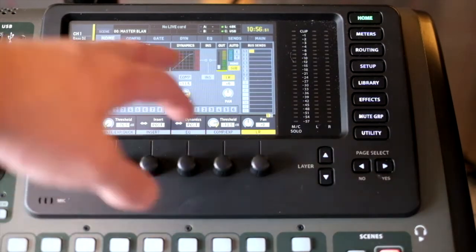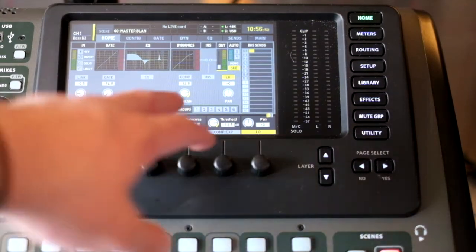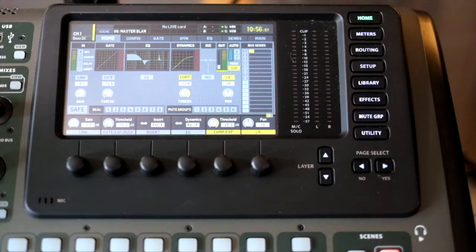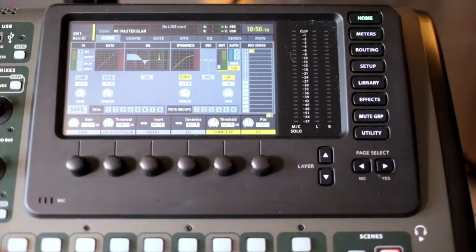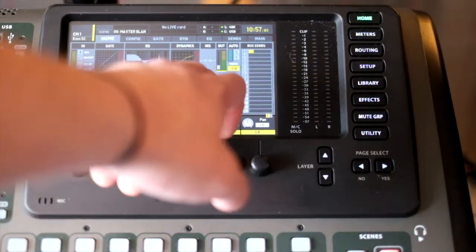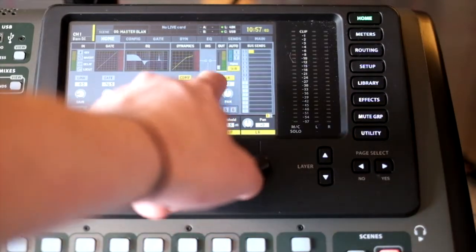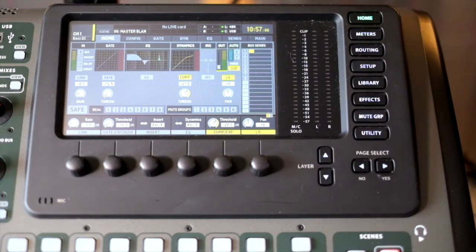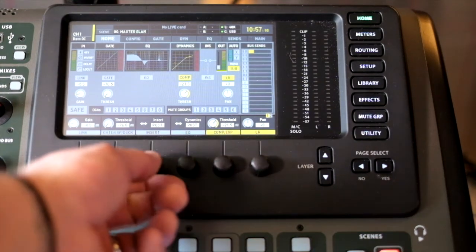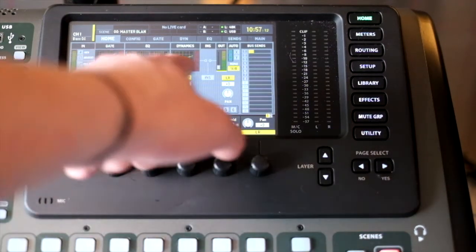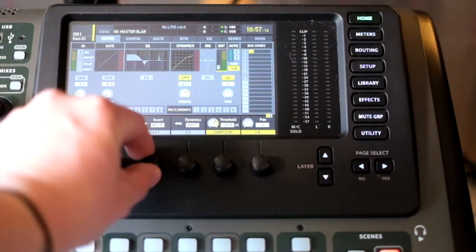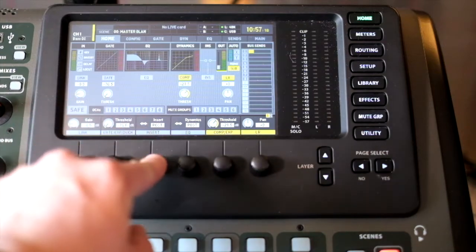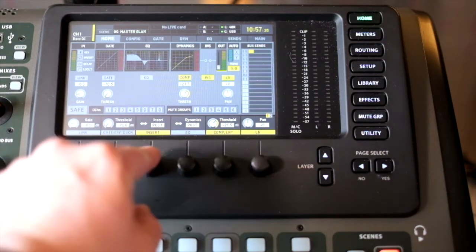So then the next part of our signal chain is the compressor, which is here, so you can see that it's active and that there's a threshold set with it. Then we have our insert effects. We can actually change the position of this insert effect. So one of our 8 available effects can be inserted post this processing or pre the EQ processing. And then to engage that, we just click the pot.